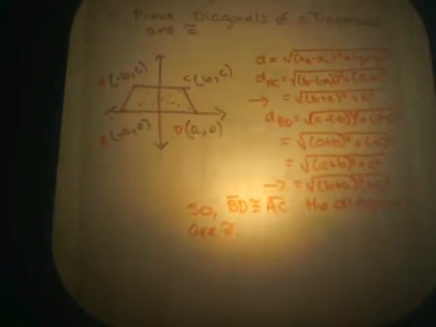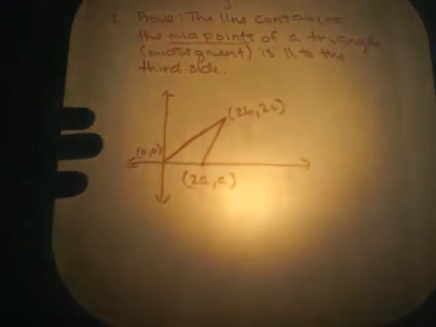For the second one, we're going to actually look at number 2. Again, this is from the Reteaching 6-7 worksheet. We want to prove that the line containing the midpoints of two sides of a triangle, and if you remember from a couple sections back, that's known as a mid-segment, is parallel to the third side. So the first thing we have to do is look at our key words. We want to know the midpoint of two of the sides. So we'll look at this side and this side, both at their midpoints.